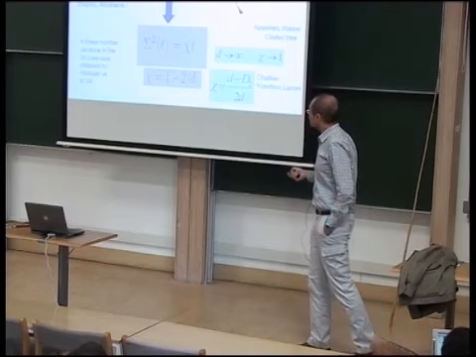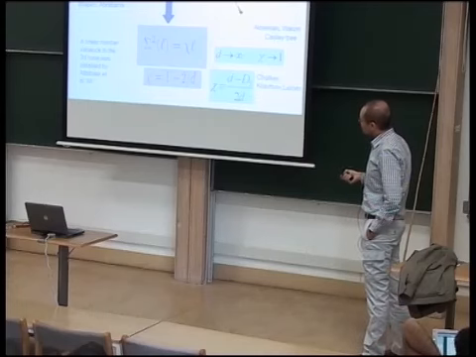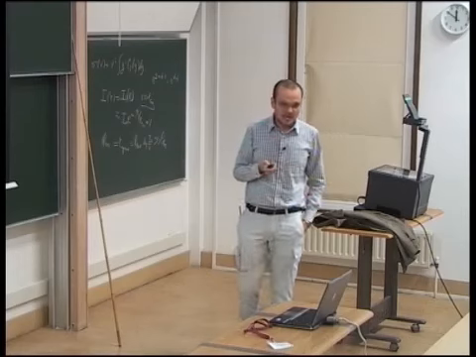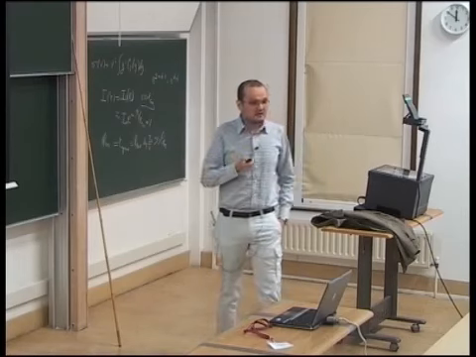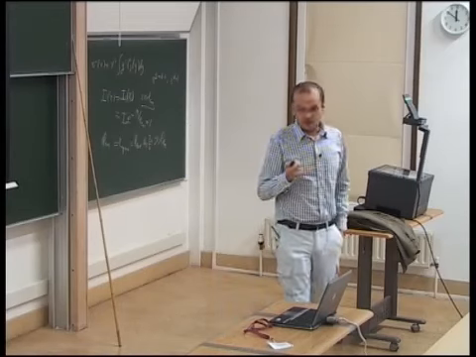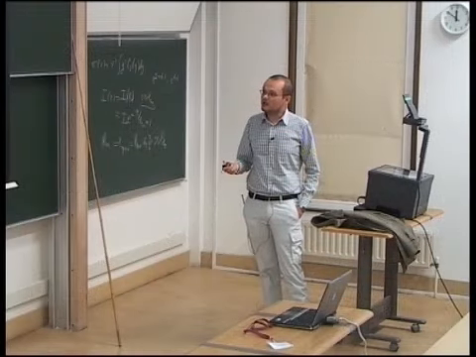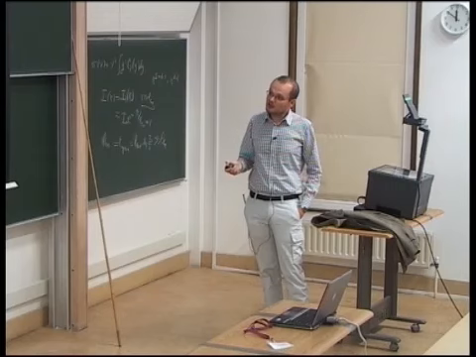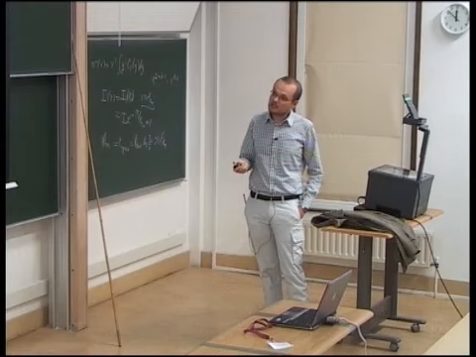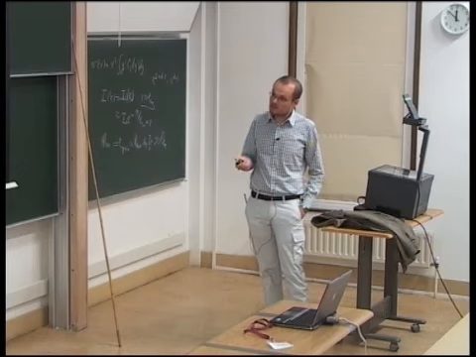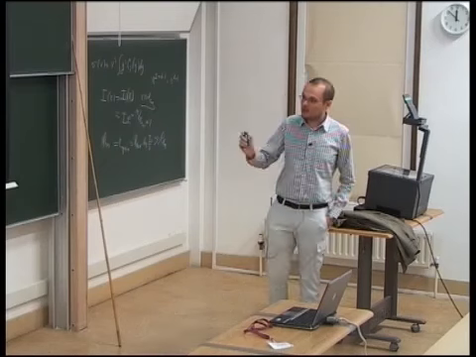I just want to mention two things. The first is that this linear number variance was also obtained by Shklovskii and collaborators in '88, using heuristic arguments which are only valid in 3 dimensions. In principle, this kind of treatment is valid in any dimension. Also, there is another expression for the slope of the number variance by Chalker, Kravtsov, Lerner, I think in '96 or around this time, which depends on the multifractal exponent and is good for 3 dimensions. The problem with this formula is that in high dimension it doesn't work, because it tends to 1/2, and we know that for high dimension it should be close to 1.